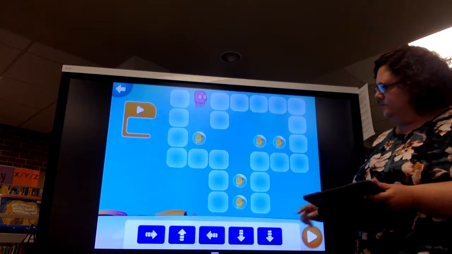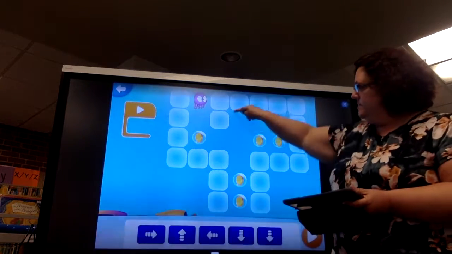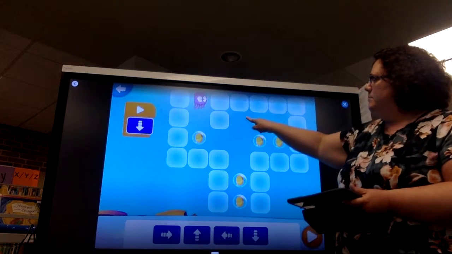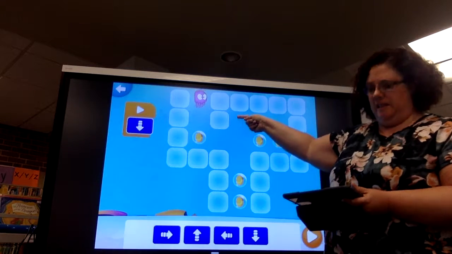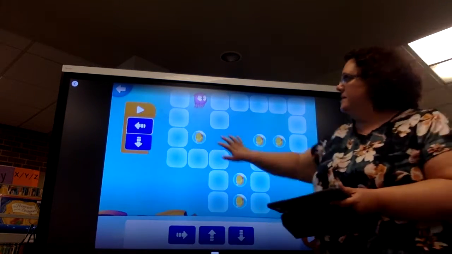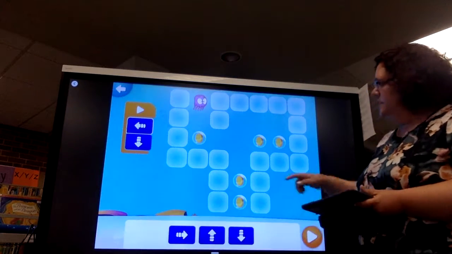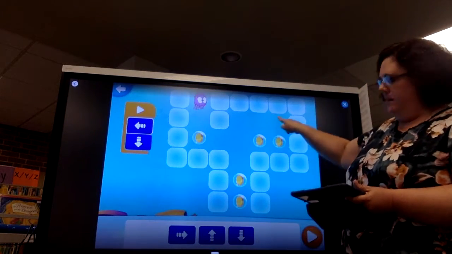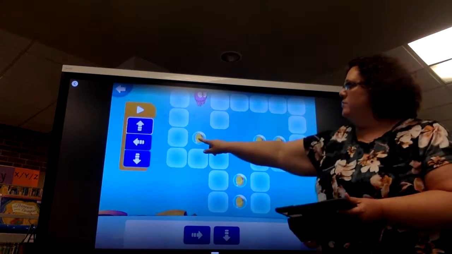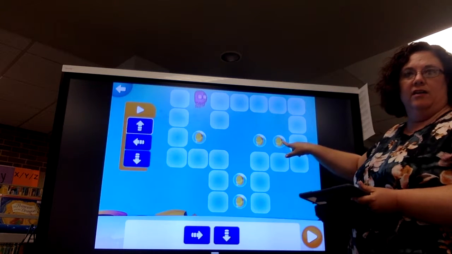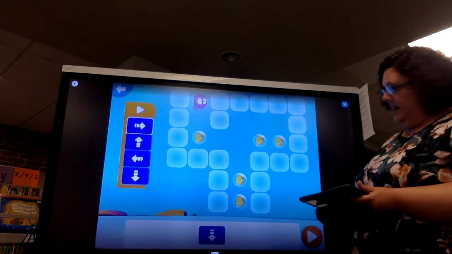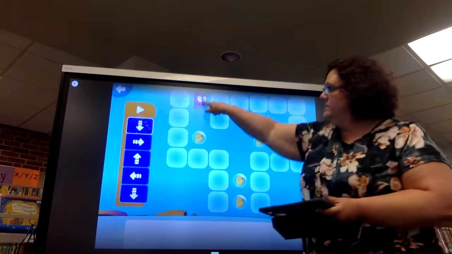So let's see. At the end, we said we needed to go down. So I know my last step needs to be going down. My step before it, I needed to move to the left. So my step before it was going to the left. And remember, I can always pick that up and put that on the top there. My step before that, well, I was moving up to get there. Okay, I'll put that on top. I had to be moving across to get all of these coins before I went up. So I'm going to put a cross above that. And finally, I had to move down to get started.